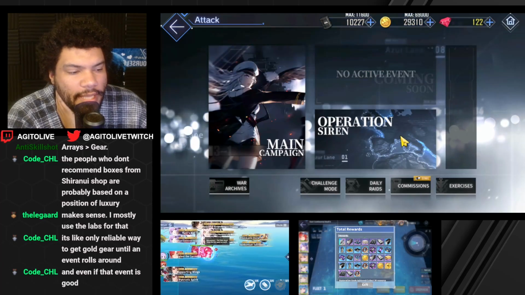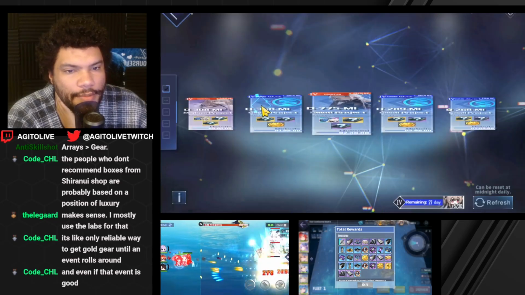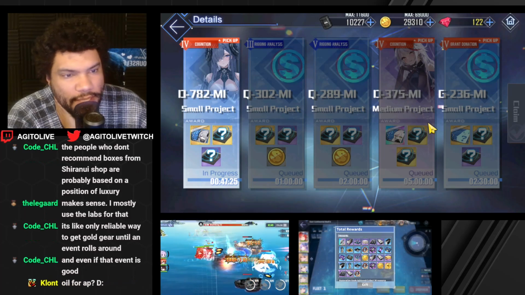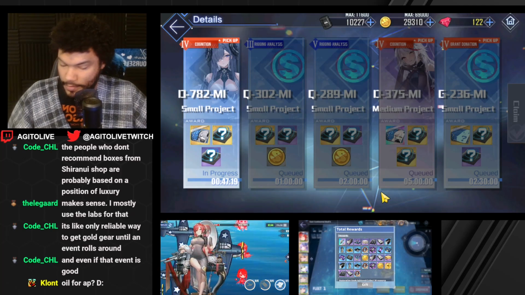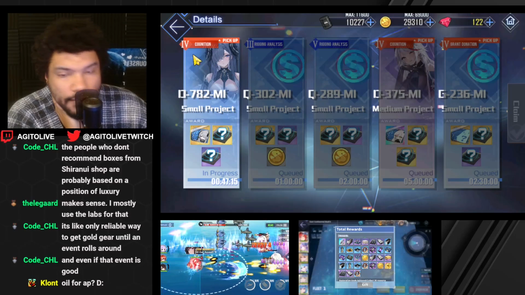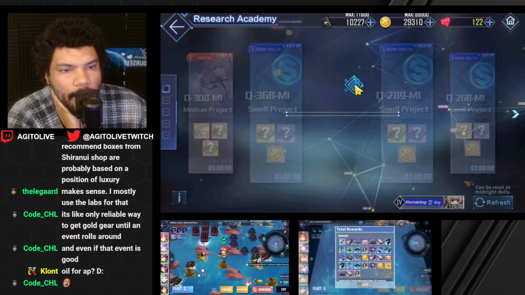All right, let's look at, since we're here, your PR progress. What are you researching right now? Focused on 4, which is good. 4 is probably the best. Oil for AP, yes, oil for AP. Don't be like me. Cogs, rigging, and then you're working on this one as well.